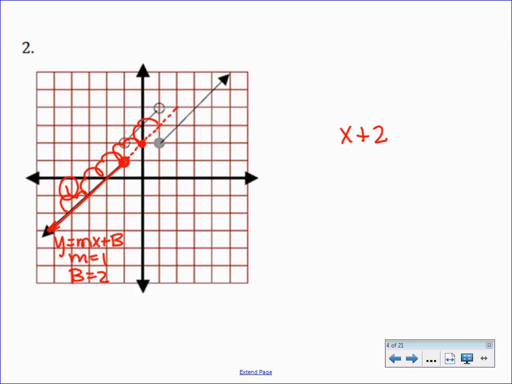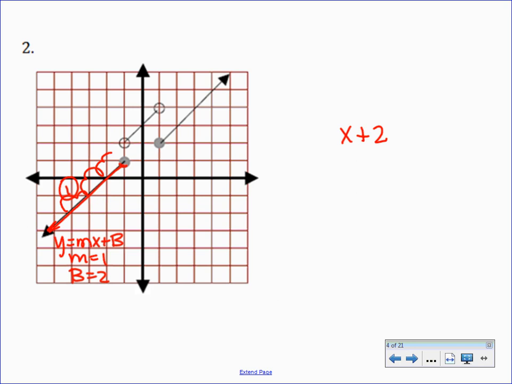Cool? Now, along with that equation part, you have to write the parameters. You have to write the x values that we're using. So we don't want the entire line x plus 2. We only want a piece of it. Cool? Ethan, you with me? Actually, I need to erase so I can see this a little bit better. Where do our x's stop? What number are we breaking this off at?